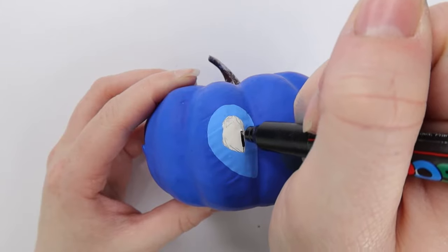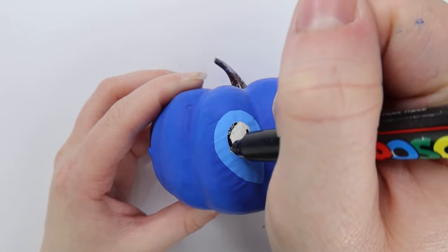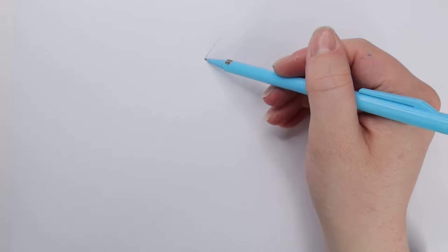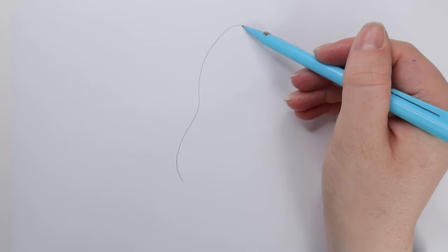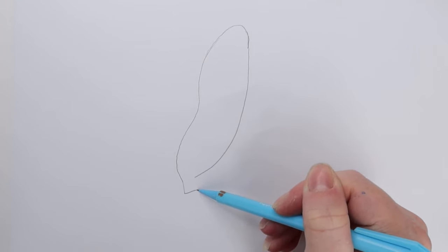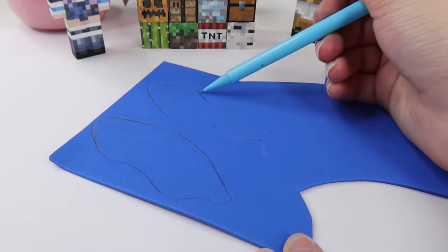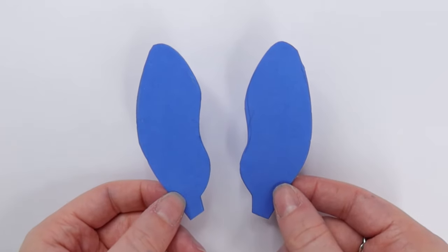Eventually once you're done painting Stitch's nose, grab your Posca pen or your black acrylic paint, and paint Stitch's eyes. This is the last part of the painting process — just paint in those little pupils using your black paint. I worked on one eye and then moved on to the other. Once I was done, I grabbed my foam and now we're going to work on Stitch's ears. Start with your blue foam and sketch the ear shape — I decided to sketch mine on a piece of paper first. I've broken the sketch down into four strokes: an M shape, followed by two small curves and a square. Repeat that one more time since Stitch has two ears. Then I repeated the same process onto my foam twice, grabbed my scissors, and started cutting out the ears. Once cut, they should look like this — they don't have to be perfect.